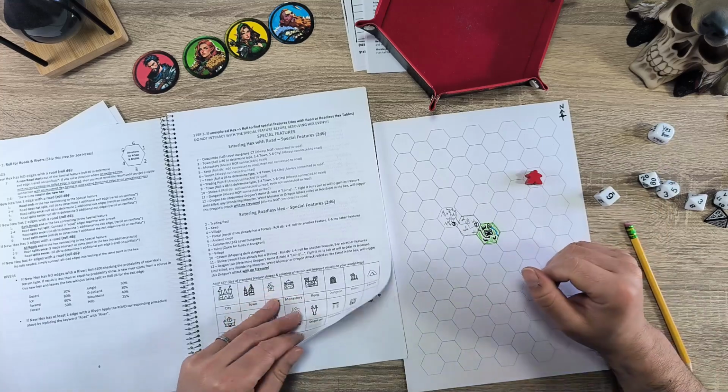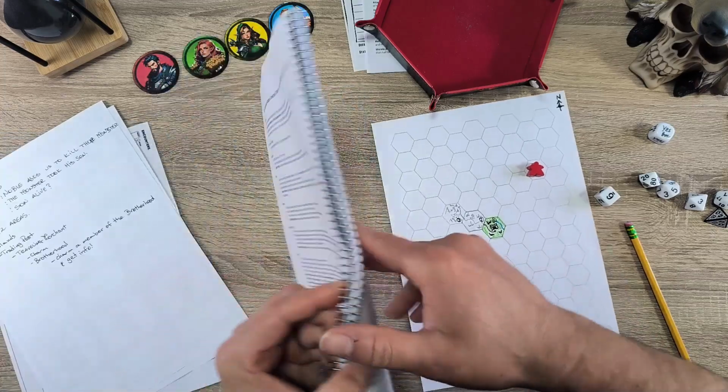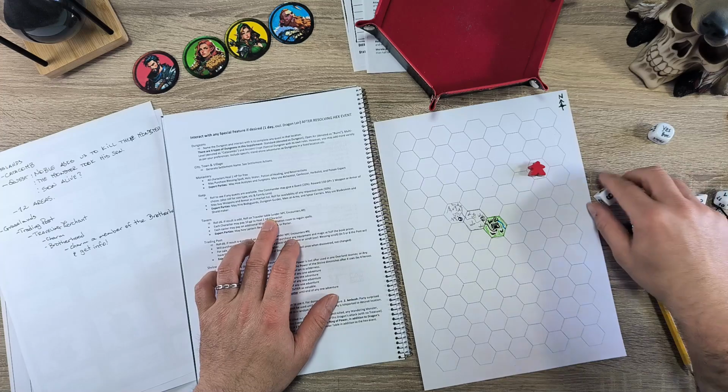And now, do we find anything in the tavern? So over here we see tavern. Roll d6. If odd, roll on the traveler table. Okay.